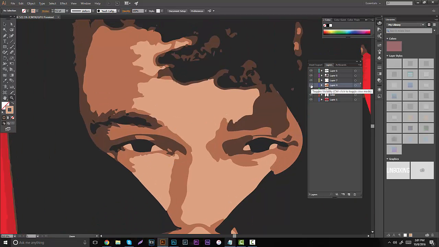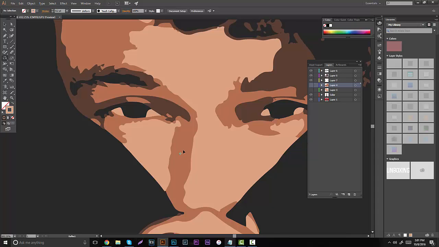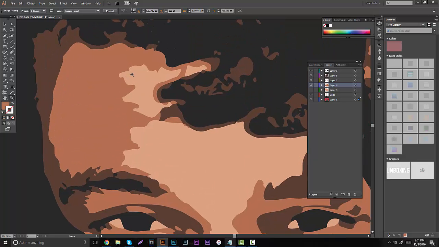And you can group these together. You can name it right eye or something like that. An easy way to do that is to drag and drop it on top of that. But I'm going to leave it the same. I'm actually going to work on the same layers. So I know that's going to be the orange color. Hit eyedropper. Grab that color. Go back to that orange. And then basically we're going to zoom in, and go over the way the eyes and where everything else flows together.